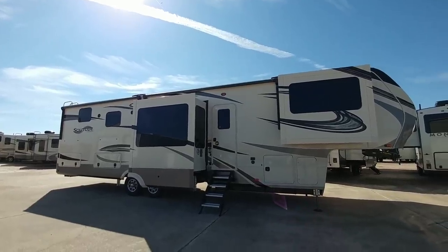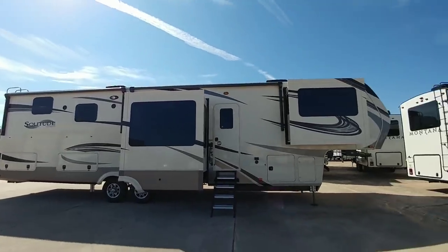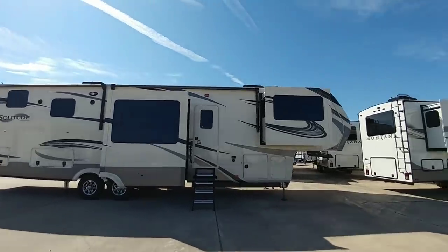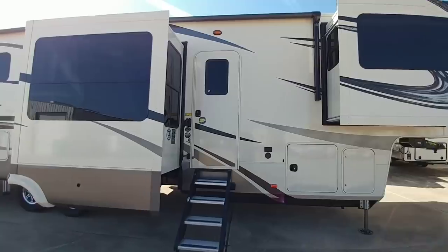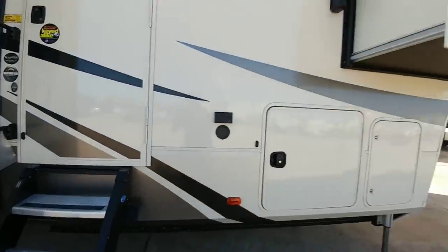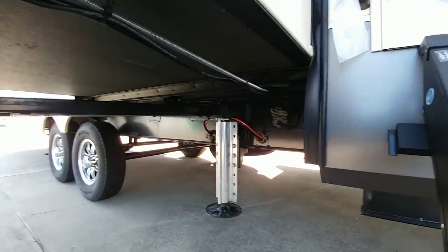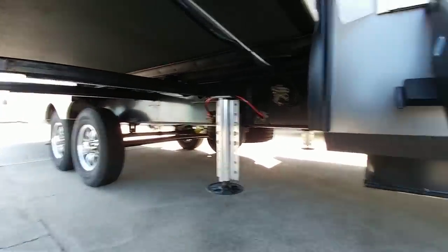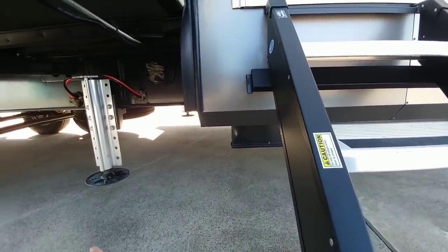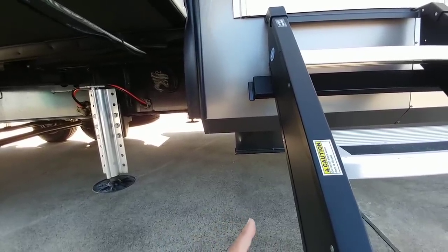It's a very popular floor plan, and one of the things I can tell right off the bat is that it's going to have the storage underneath the back section here. This is simply a huge fifth wheel. As you walk up closer to it, you can just kind of see how large it is. This slide is a rack and pinion slide — that is a Schwintech slide. Underneath, you'll see that it has a 12-inch I-beam frame, as well as a 10-inch I-beam drop section.